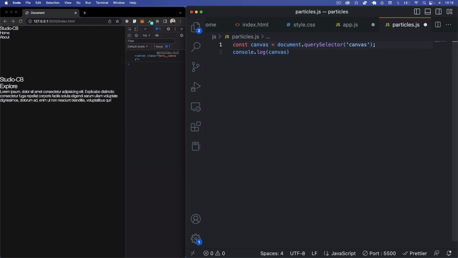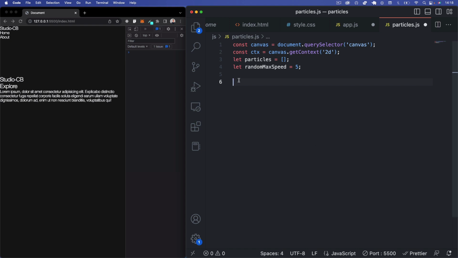We need to get a drawing context so we can draw onto the canvas. To do that, we just need to say const ctx, for context, equals canvas.getContext, and then we're going to use a 2D drawing context here. So it's going to be a 2D animation on the canvas. Next, let's delete this console log. We're going to get a particles array, so we'll say let particles, and that's going to equal an empty array for now. Then another variable, let randomMaxSpeed, and we'll set it to 5 for now, and you'll see why we're doing this. Each particle on our screen is going to have a random max speed. We only want it to be a maximum of 5, because anything greater than that goes pretty quick. I'll show you what I mean later as we adjust the animation for our particles.